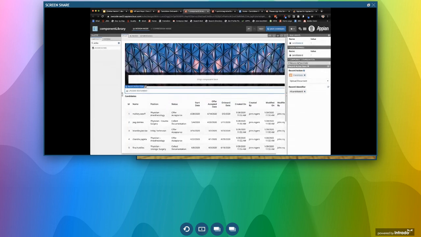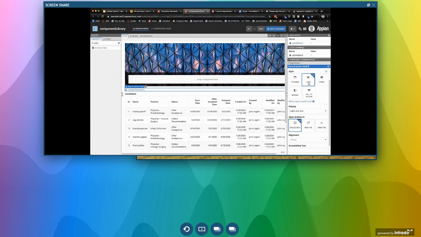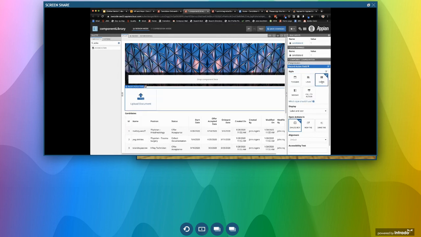Just like that. The behavior is already there, and I can, with no code here, control what I want that behavior to be. Do I want that to look more like a toolbar, to look more like a link? Maybe a larger card is what I need for this UI. Do I want that form to open in a dialog? Do I want it to open in a new tab? Do I want it to replace this current tab and then go back to here when you're done?